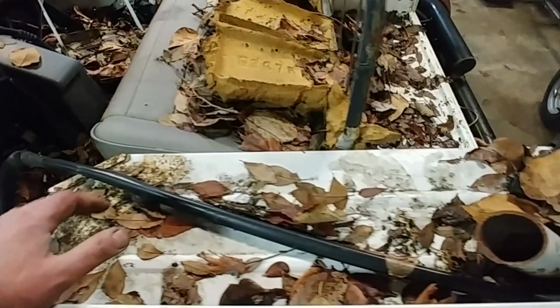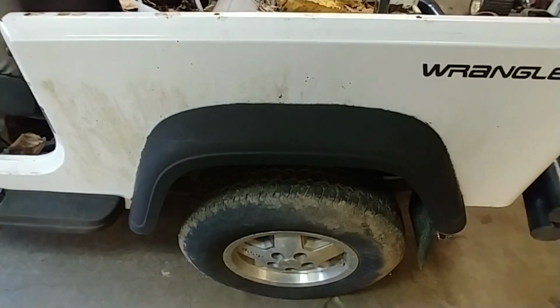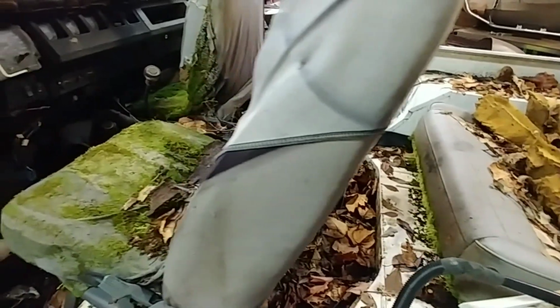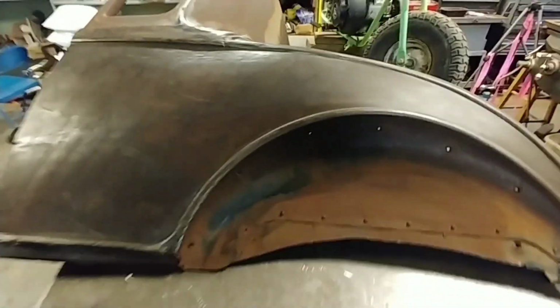The wheelbase on this is wrong. We'll have to lengthen the wheelbase, but I'm thinking about centering the rear wheel well over this rear wheel, and then use this inner, and that'll determine where the body's going to lay, and then that'll determine the wheelbase. We'll probably in here somewhere cut the frame and lengthen it. I'm thinking it's going to be 6 to 10 inches longer. And so that's the first thing to do here.